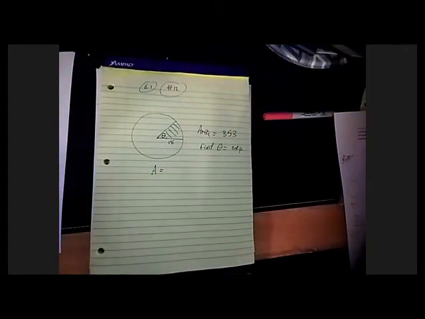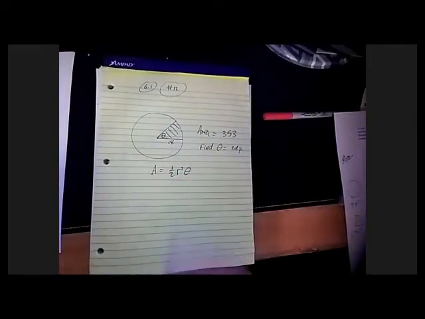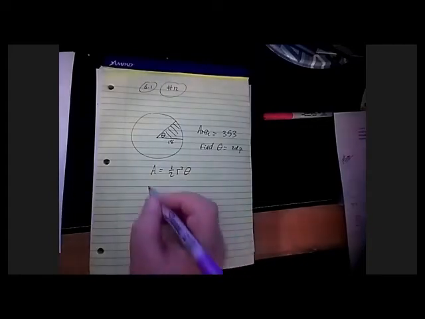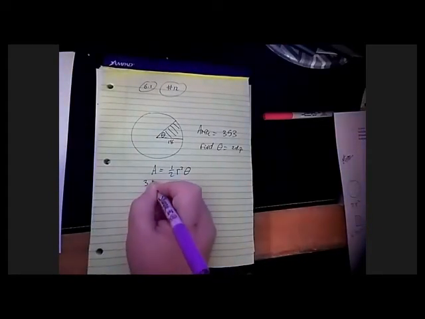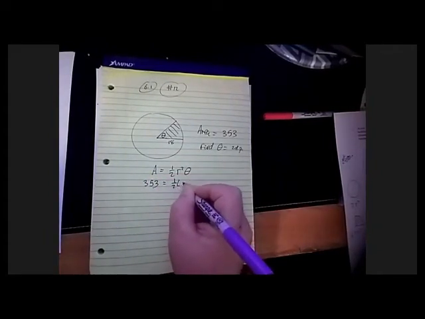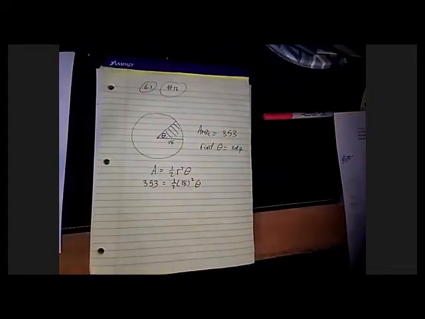The formula that Chantel used a moment ago is going to be really useful here, because that's the formula you use to find the area of every sector. It's 1/2 times the radius squared times theta. But doesn't theta need to be in radians? You can't use degrees. You've got to turn it into radians for the formula to work. Now, this question has just told us that this side here is 353, and it's 1/2 the radius squared times theta. So far, so good.